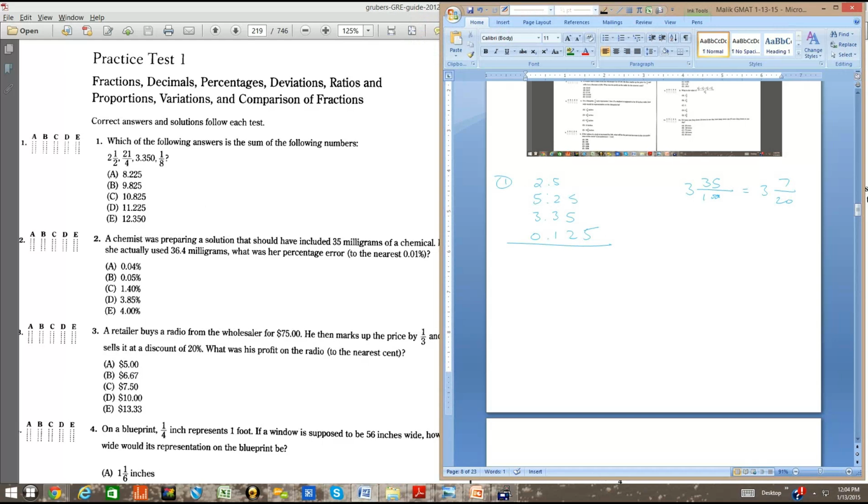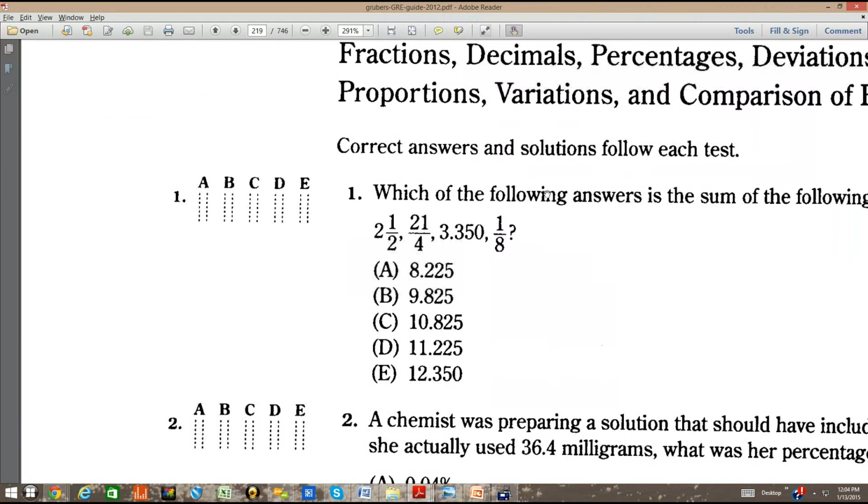But for me, I got as close to the number as I could. Yeah, you just approximated it. Yeah, I approximated it. Which, I guess that's a little too risky. That's okay, but in this case it was okay. But in another question, if there was another option like 11.2, you'd know which one it is, right?